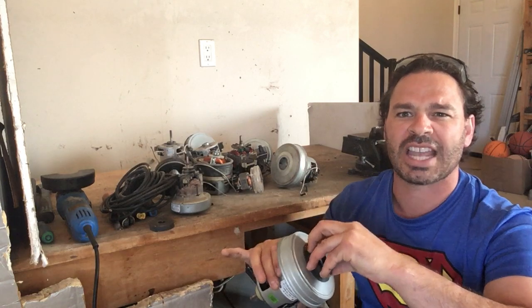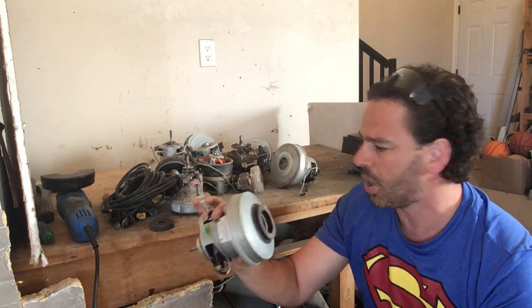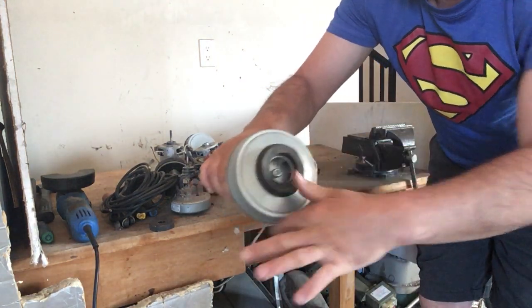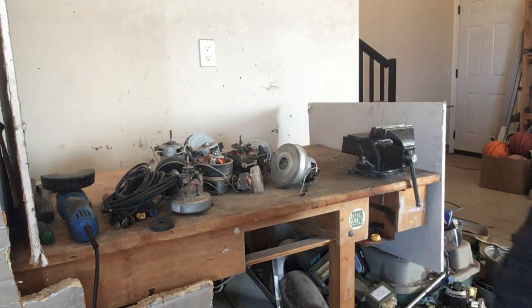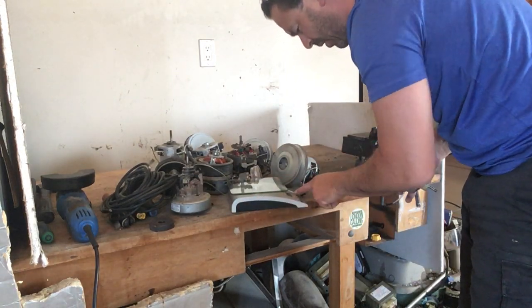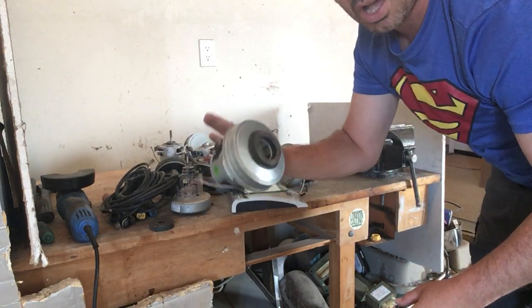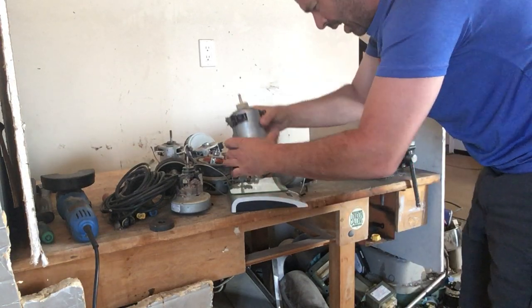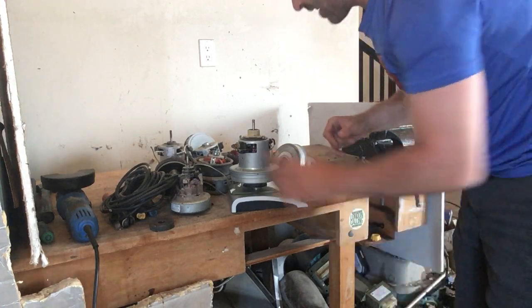Tin right now is going for about 10 to 12 cents a pound Canadian. For the sake of this video, I will pretend that one of these is difficult to open, as someone said they've been struggling with theirs. So I'm going to start with this one. First thing I'm going to do is weigh this — I could actually throw this as-is into my copper motor pile. I'm getting about 10 to 15 cents a pound. This right here weighs 3 pounds 7 ounces as-is.